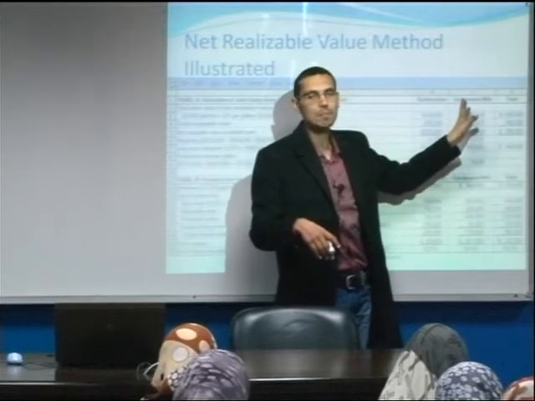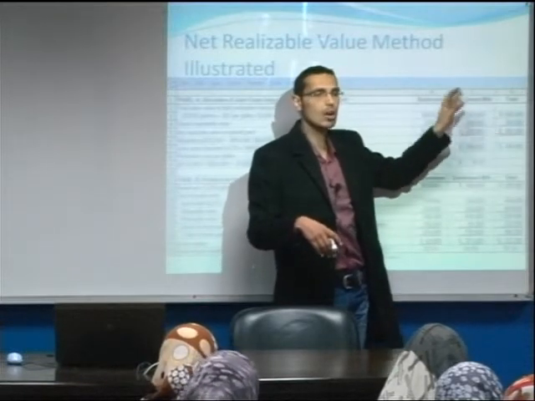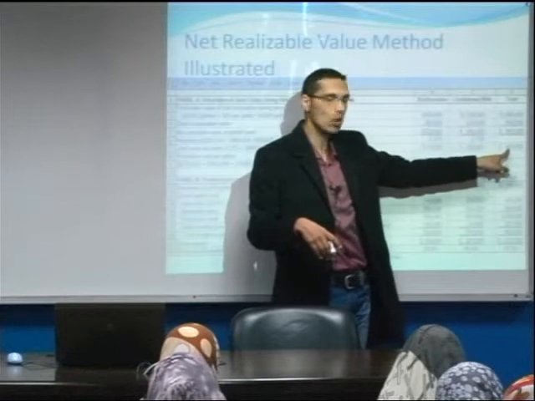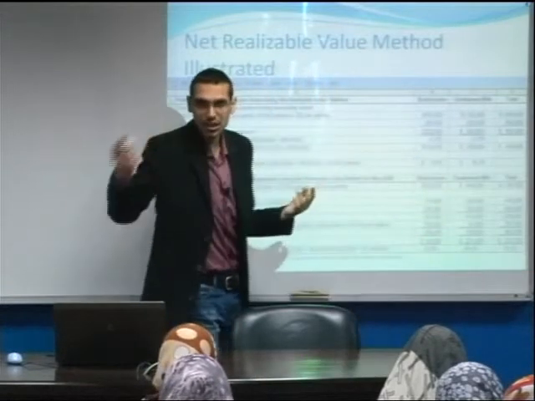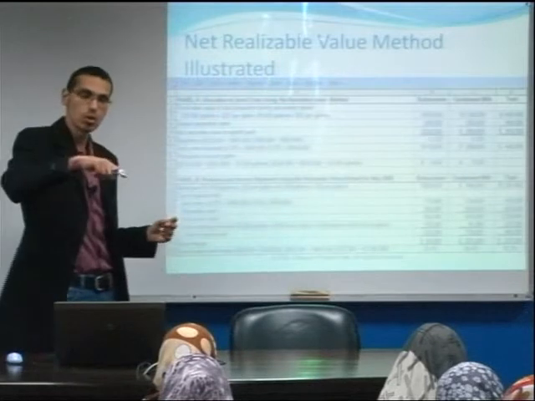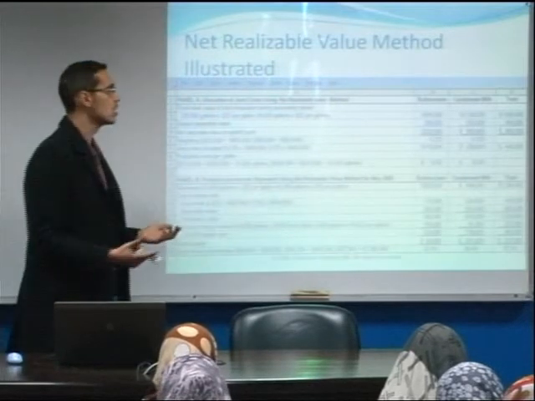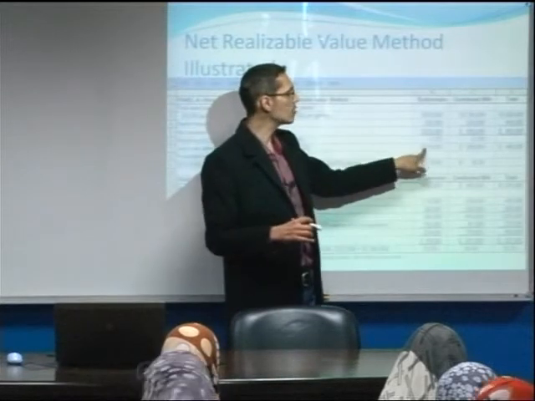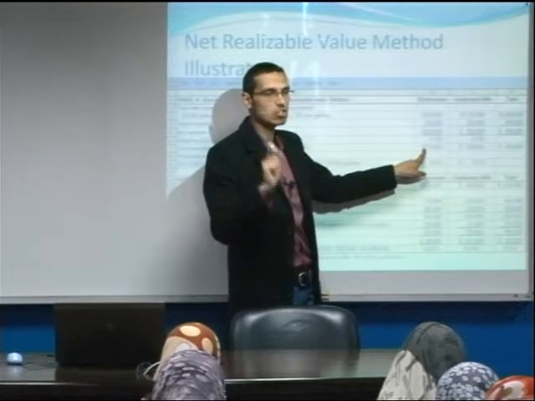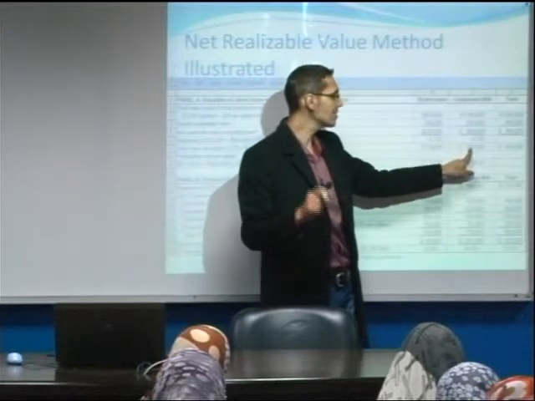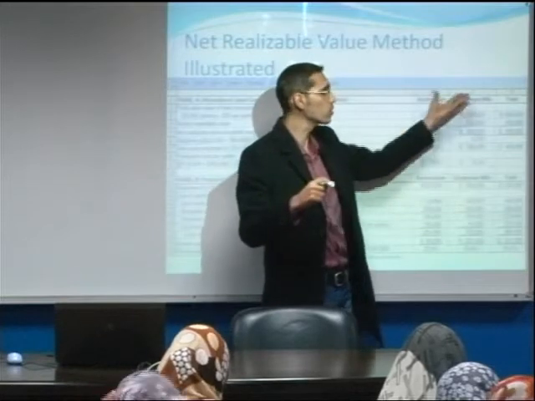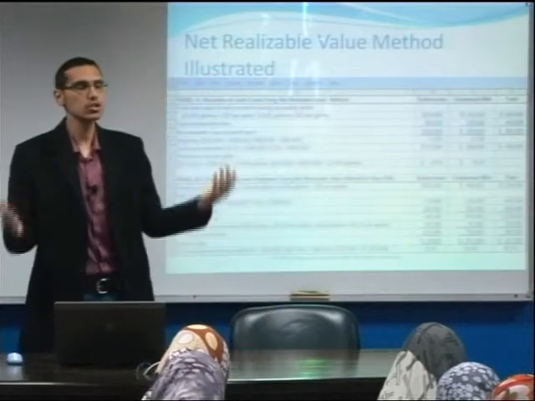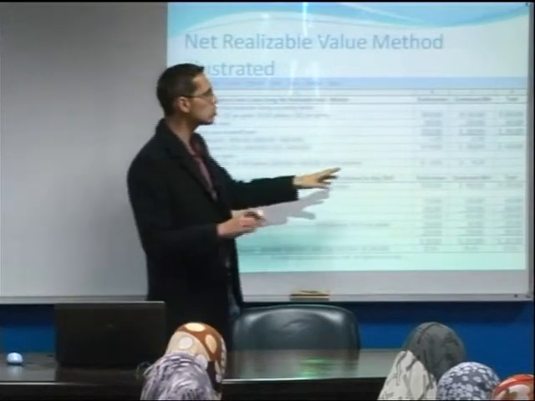If the addition of these two numbers yielded another number than the 400,000, that means that we have a problem in our allocation process. We need to go back and see what the problem was. Of course, if I now understand that the 110,000 is the allocated joint cost, and the 290,000 is the allocated joint cost for these two different products simultaneously, what do you think is the production cost? Is it the same as these costs?